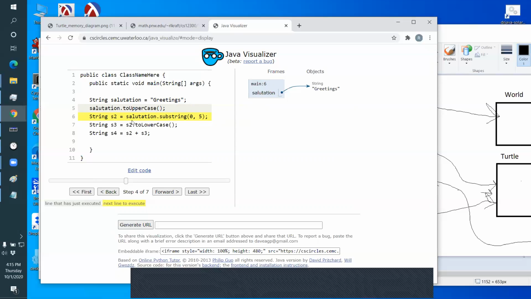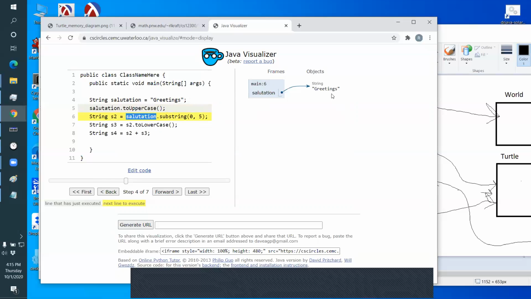Okay, now what does this do? What's that going to do to the memory diagram? It's going to make a new string variable called S2, and then it's going to connect it to an object that is 0 through 5, which would be greet from salutation. Since I'm calling a method on a string, I'm actually building a new string object.